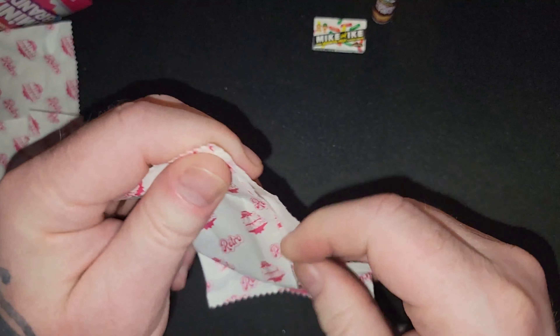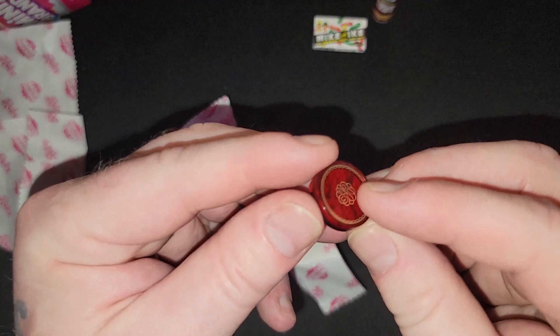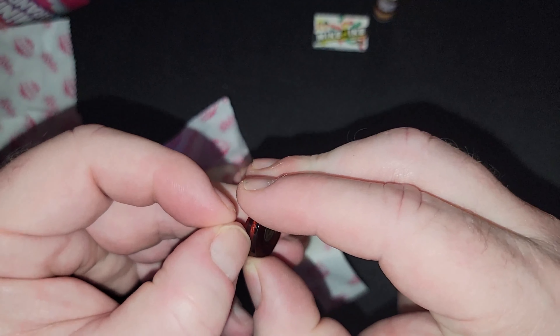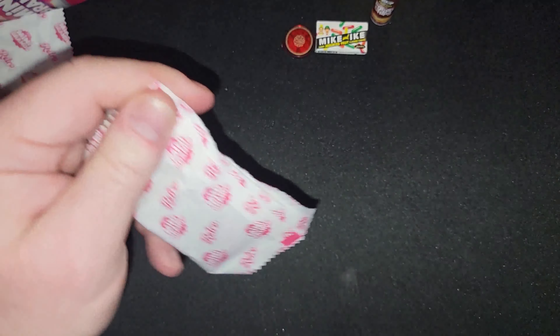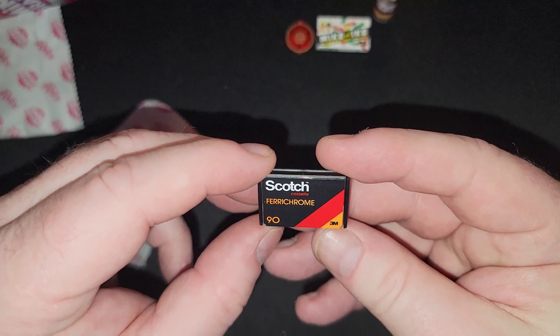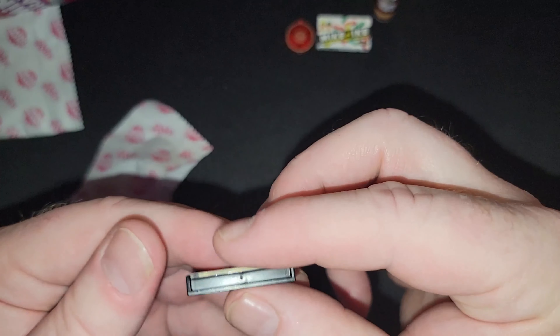We got Mike and Ike's assorted fruit chew candy — never been a big fan of those. This is another very thin item, maybe a can of tuna fish. Nope, I'm guessing makeup — trying to see if it actually opens. It doesn't feel like it opens. And this is another very thin item. Let's see — Scotch. This is like a cassette tape, and there's actually a cassette tape in there. How very, very cool. That was life, man — getting those cassette tapes.